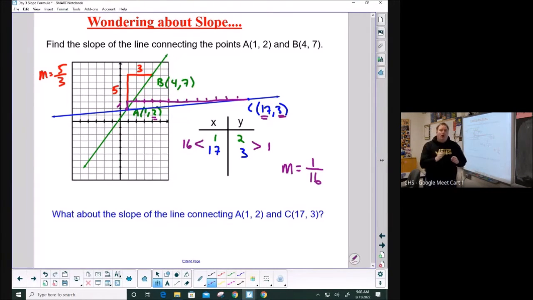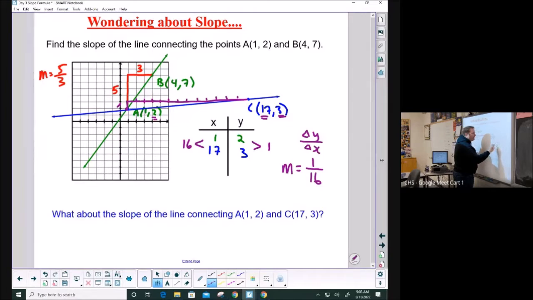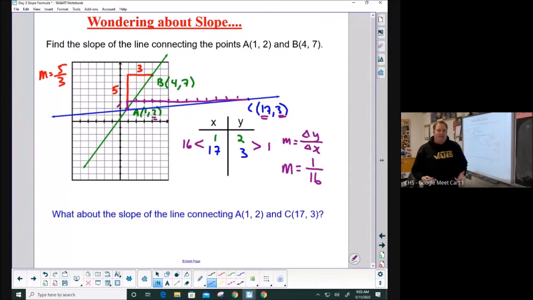Remember we had delta y over delta x. This is delta y over delta x, the change in y over the change in x. And if we have a situation where the graph is not really an efficient way to calculate it, then we need some other strategy. And this formula right here, delta y over delta x, is maybe all you ever need. I'm going to show you another formula that we can use, but you can write this table out and do delta y over delta x all the time. And it's going to work all the time as well, and it's more efficient than having to do a graph.